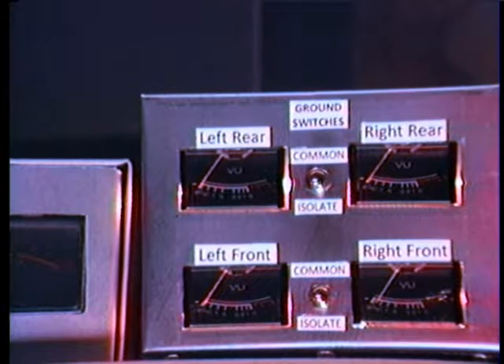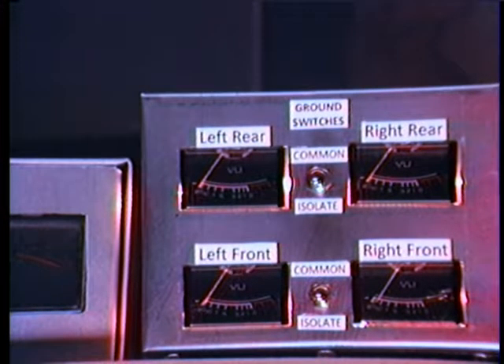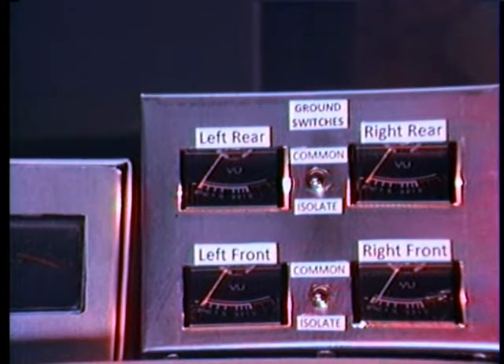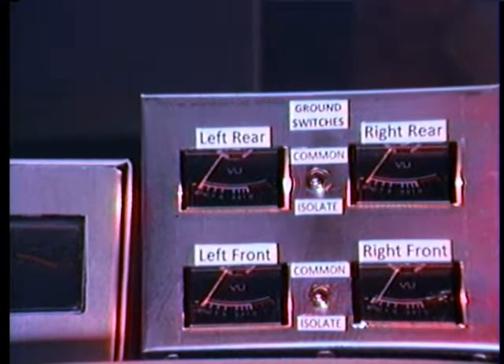We're going to crank it all the way up here. You can hear maybe a little hiss, but there is no static noise at all, and it's turned all the way up with the tape inserted. Now on some tapes there will be just a little bit of static noise — that's just caused by buildup and the fact that there's rubber and tape material which creates static when they make contact with each other. That can usually be cured by moving the tape a little bit to the left or the right.